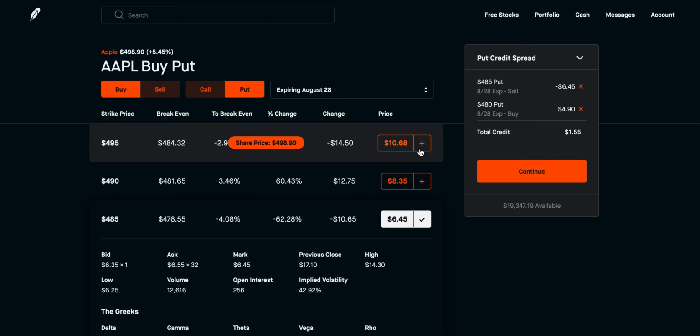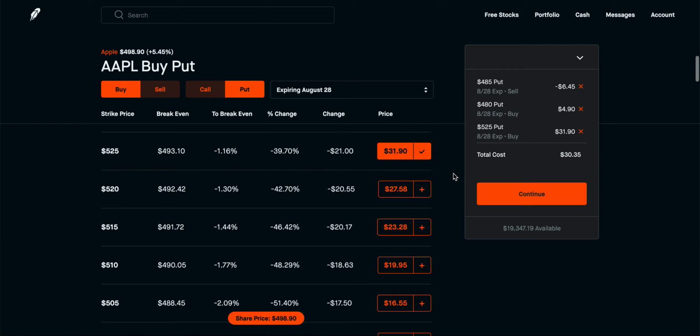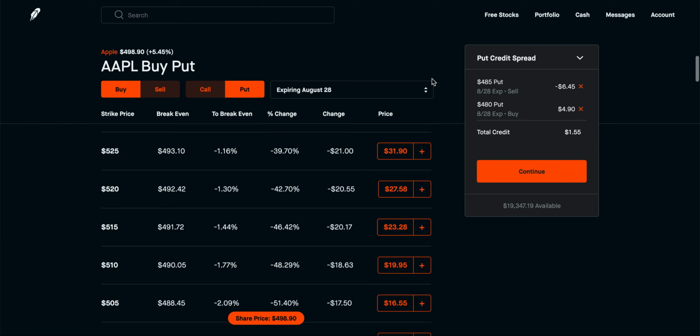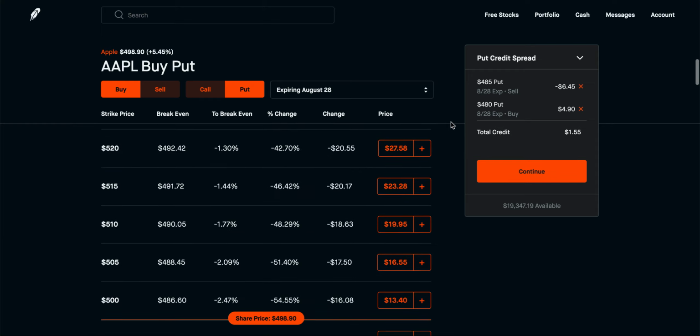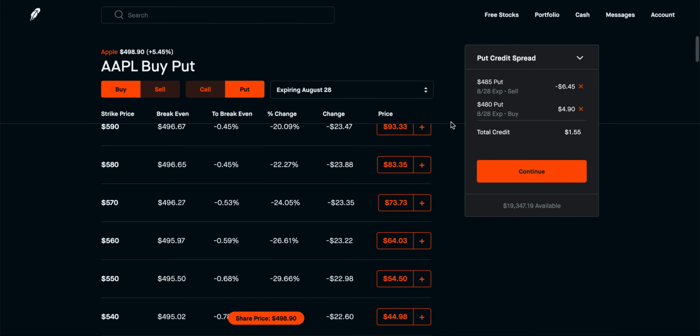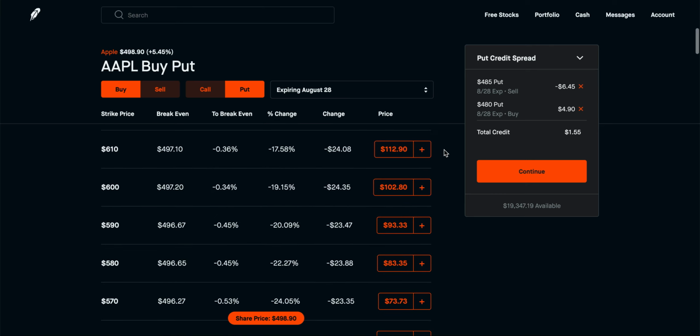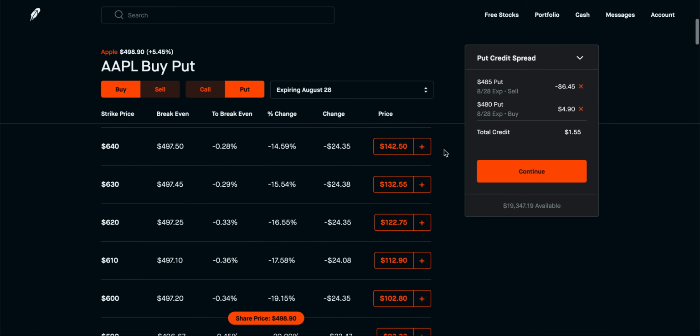If you have any questions or comments, just comment below and ask me whatever questions you have. Other than that, it's pretty straightforward. Whatever your debit spread is, it's just the opposite. In a debit spread you're buying a lower strike and selling the upper strike. Here you just do the opposite: you sell the lower strike and buy the upper strike. The only thing is, at least with calls, you want the stock to stay below that lower strike price by expiration. If that happens, you get to keep all the credit.